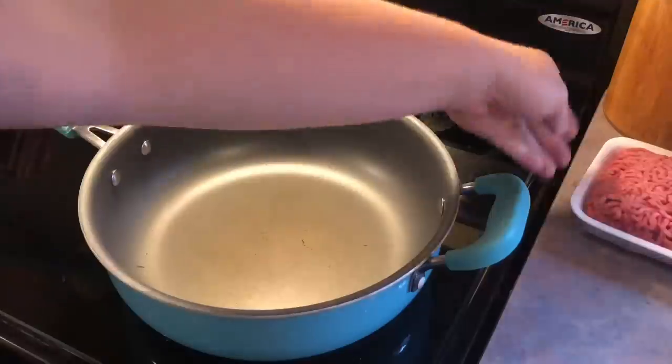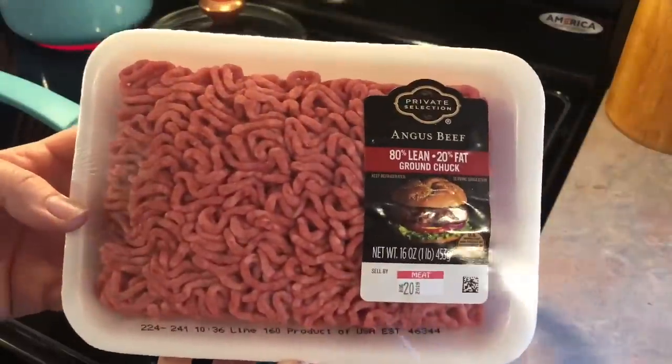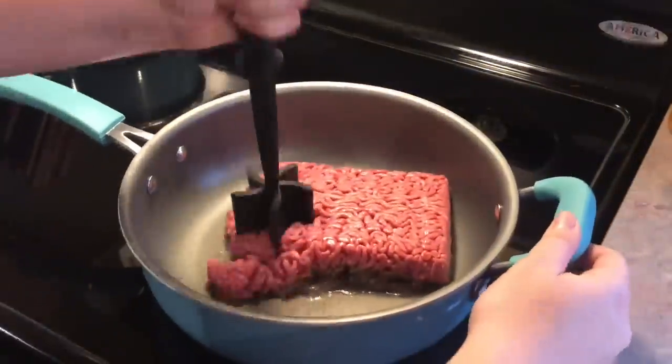Now let's go ahead and jump on into my week of dinners. So starting on Monday, I made a really simple and quick Korean ground beef. This was my first time making this recipe.